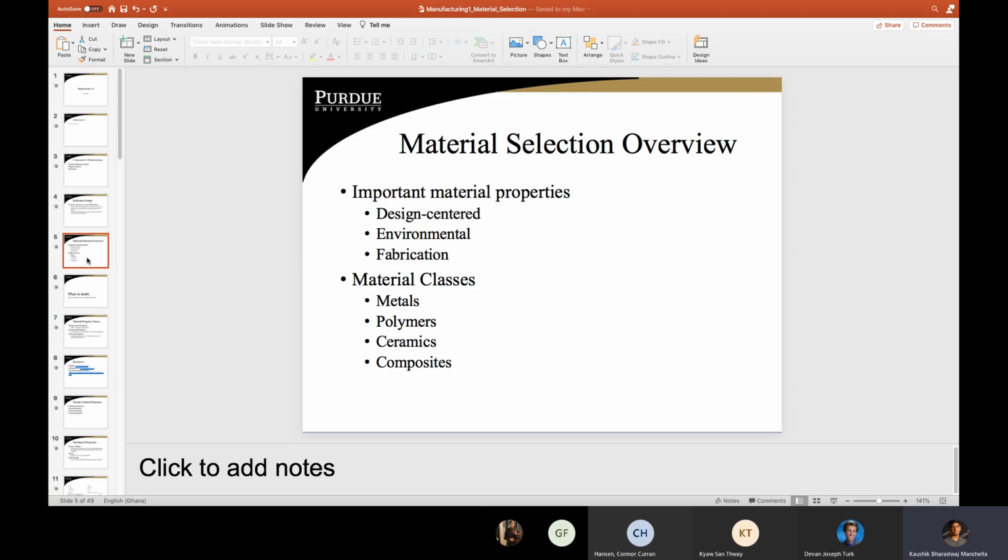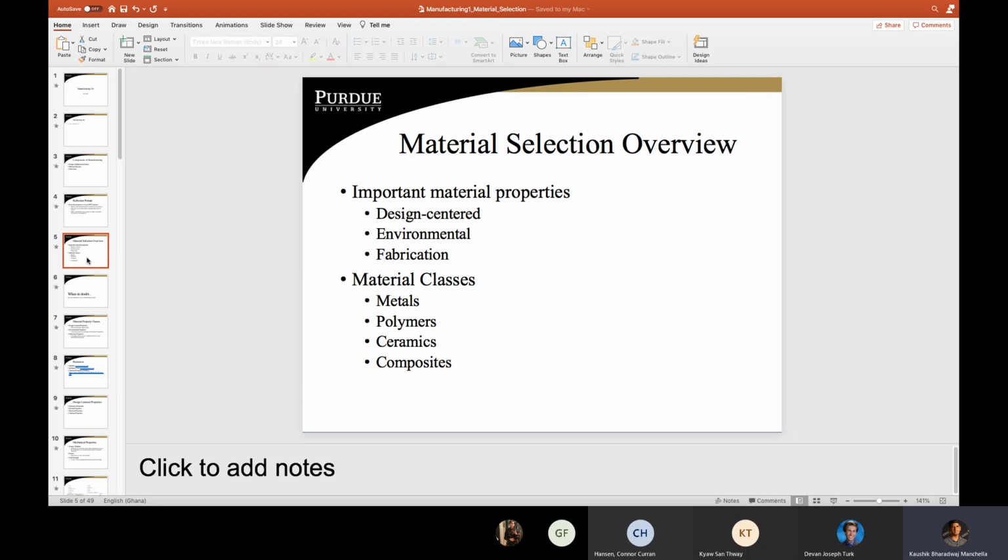Material classes involved: metals, polymers, ceramics, composites. For metals, what is typically readily available for you to machine within the EPICS shop is, for the most part, aluminum. Sometimes you have copper. Polymers: acrylic is a big one nowadays, especially with a lot of acrylic used for the COVID shields and things of that nature.